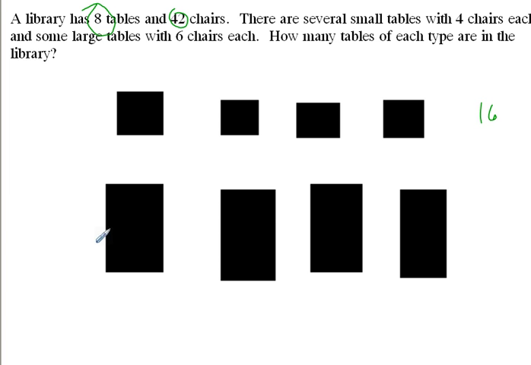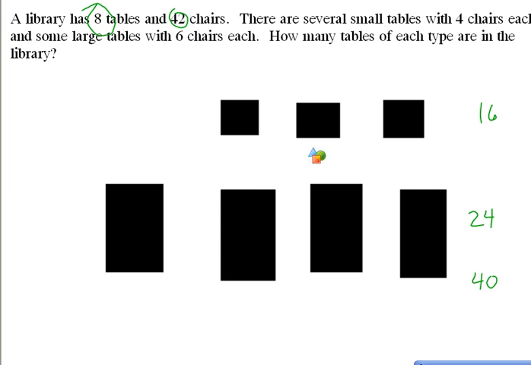At the bottom, we'd end up with, because there's 4 at each of these small tables, and there's 6 at each of the large tables, so 6, 12, 18, 24. We add them all up together, and we see, oh, you know what? That's 40, which means we need more big tables, because the big tables have more chairs. So therefore, let's get rid of some of these small tables and go back instead and get more big tables. So I'm going to go ahead and get rid of a small table here.